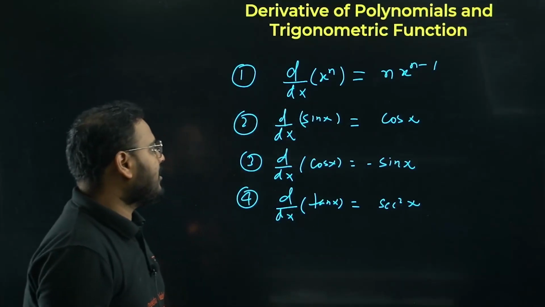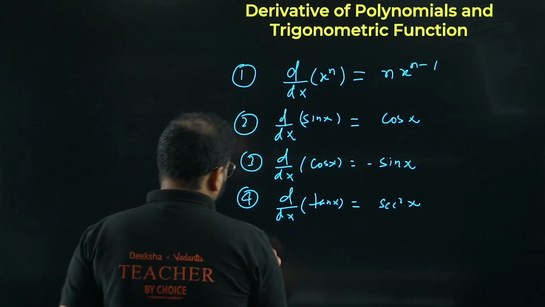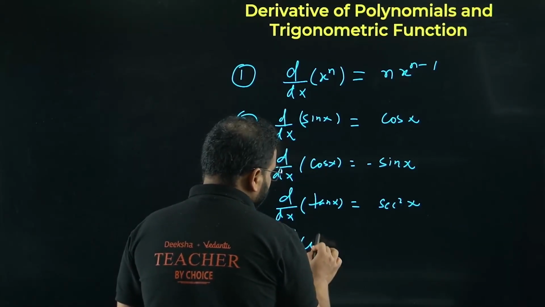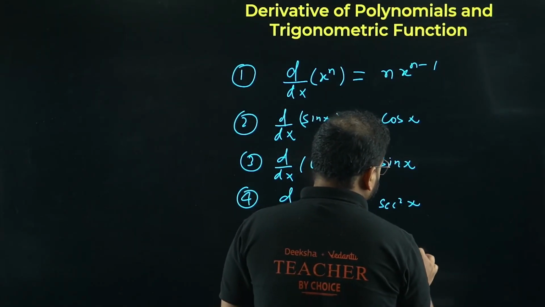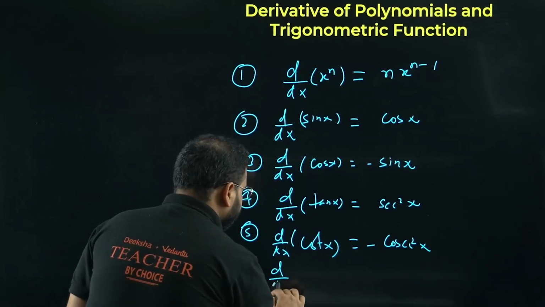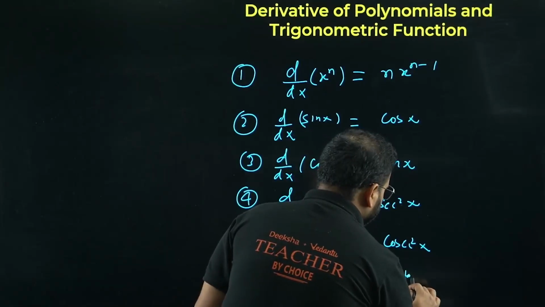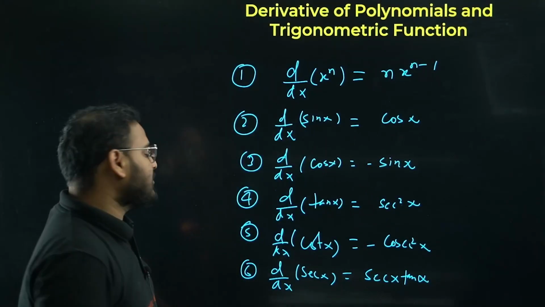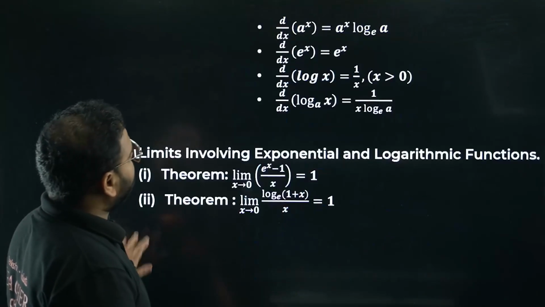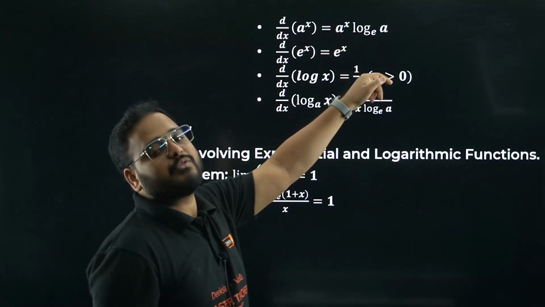Same way for cosec, will have a minus sign, for sine, cos and tan, okay. You also have for derivative of cot x, will become minus cosec square x, okay. And for derivative of sec x, you'll have this as sec x tan x. And same way for cosec x, what will we have? Cosec x cot x with a minus sign, okay. Do write that, okay. So let's move on now. Now we have some derivative for exponential function where base is a, you have a power x times of ln a.